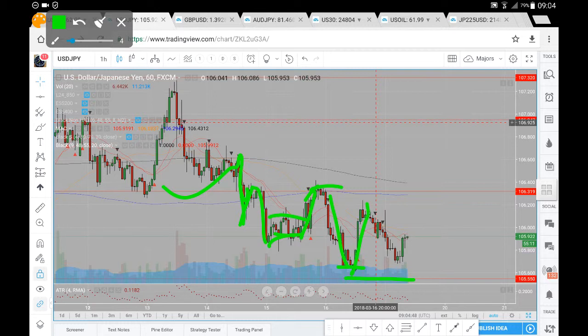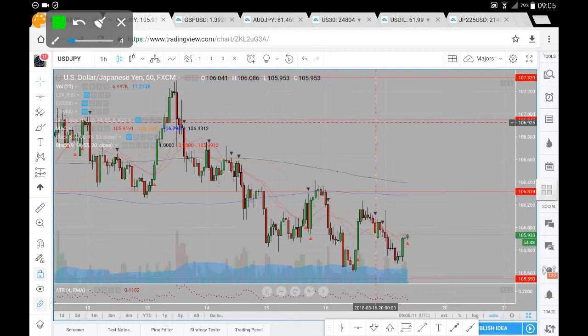But we have seen a bullish buy side momentum return to the market, capped at the 106.20, didn't quite test the 106.32. In around 106.32, we do have the added confluence of the 200 period moving average. So we do have a horizontal level coupled with a dynamic level of potential resistance being the 200 period moving average, thus increasing likelihood of seeing sell side momentum. And that's exactly what we saw over here to your left.